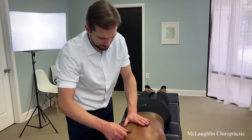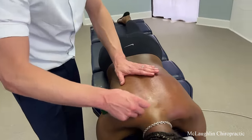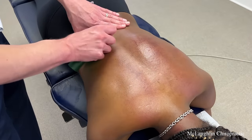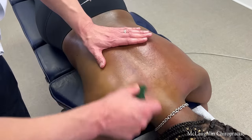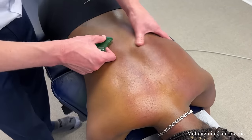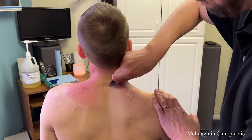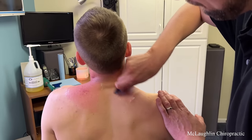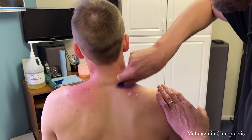And those are the reasons why it felt better for a few days, but it came back, because nobody turned the idle screw down to reduce the buildup. That's what we hope to change through the stretching. We're going to try to reduce that. And there's some on this left side, right side, but not nearly the amount that's over here. It should go down just a little bit. Perfect, you got it.